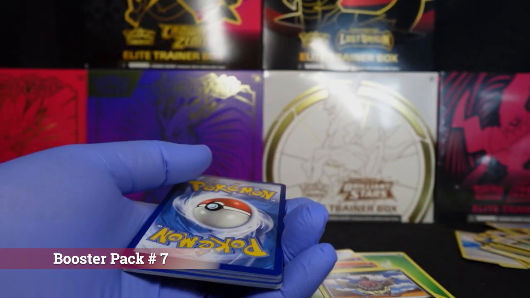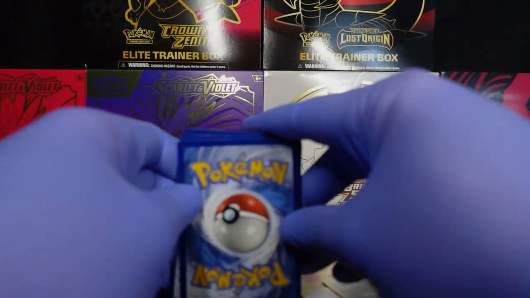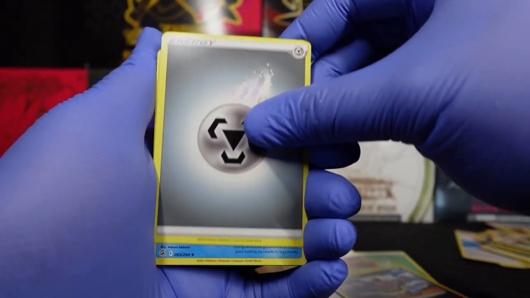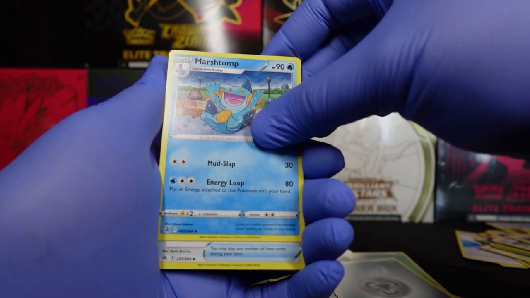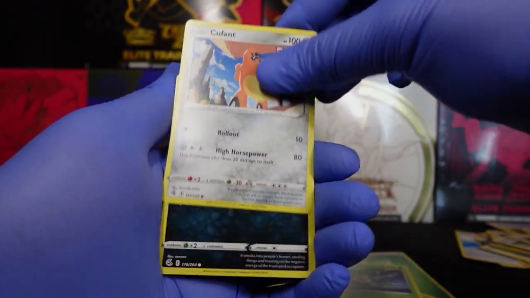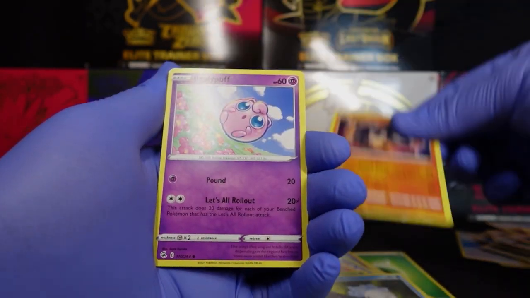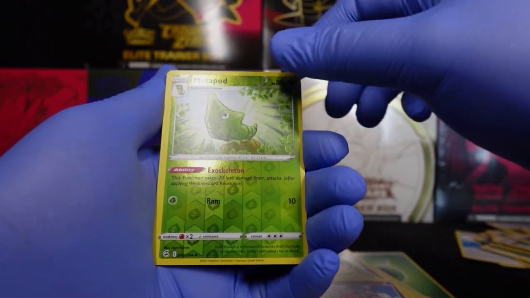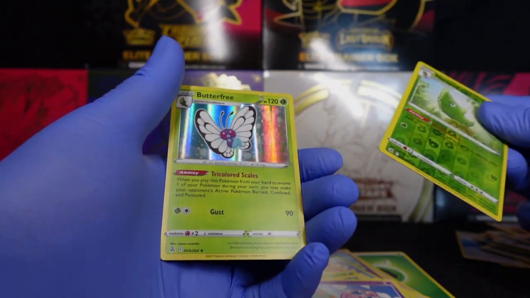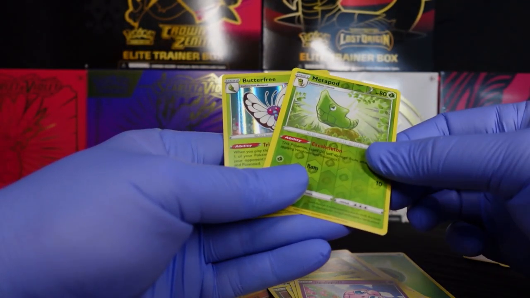Live code. One, two, three, four. Pop that up and over. Pop this around. Energy card. Marshtomp. Seaver. Sensage. Cufant. Impidimp. Snom. Onix. Hey, look, it's Metapod. Reverse Holo Metapod. And another Butterfree.